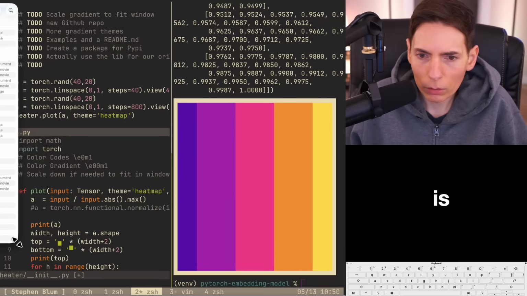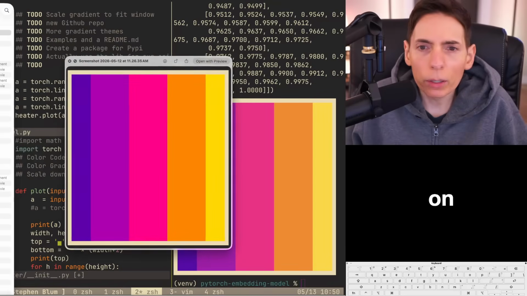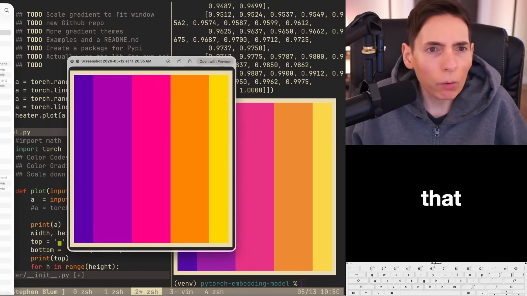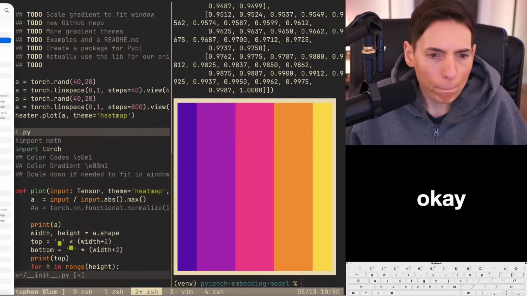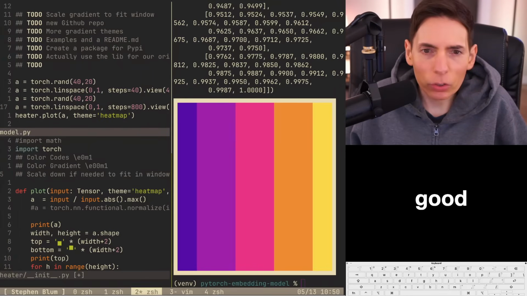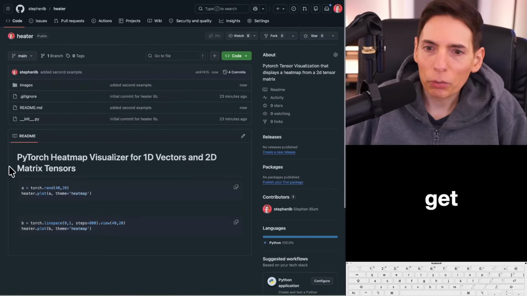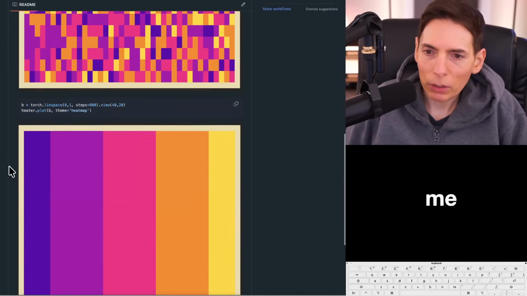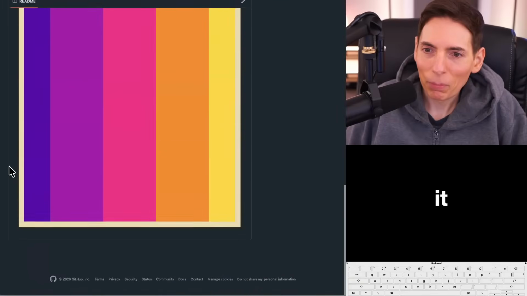I need the screen to be a little bit bigger. There we go. Wait. Do I want that one? Or do I want this one? That one's better. Okay. Perfect. That's good enough for now. Now we should see the second example here. So we got our first heat map, and we got our second heat map. This is great. I like it.